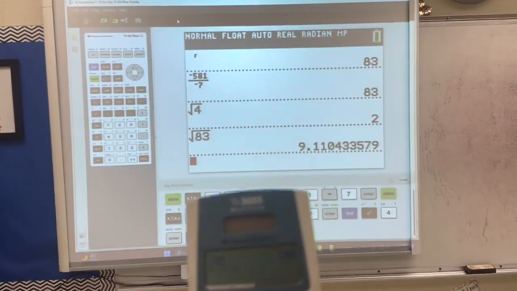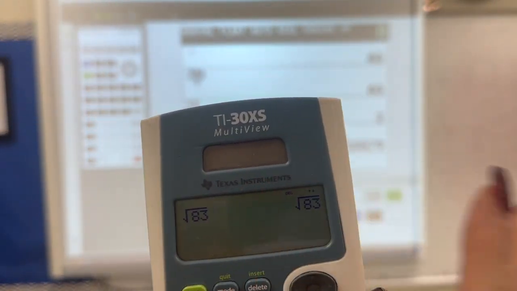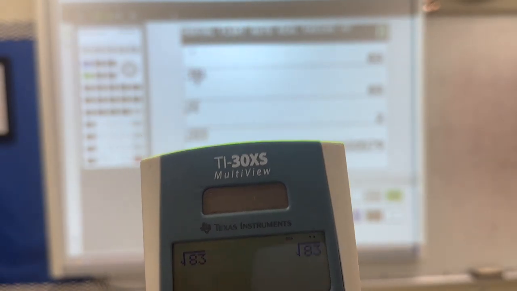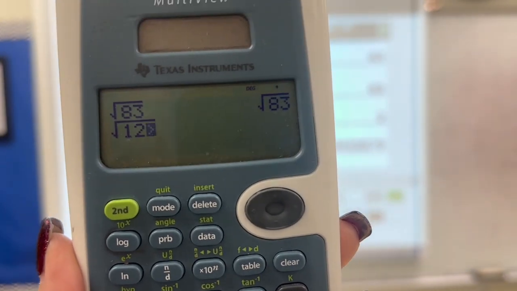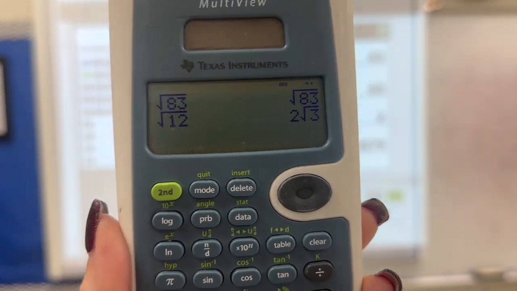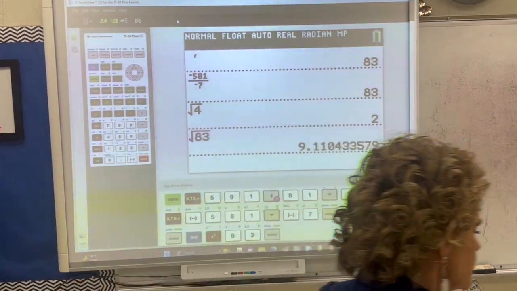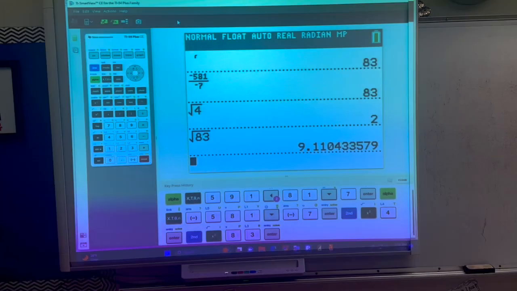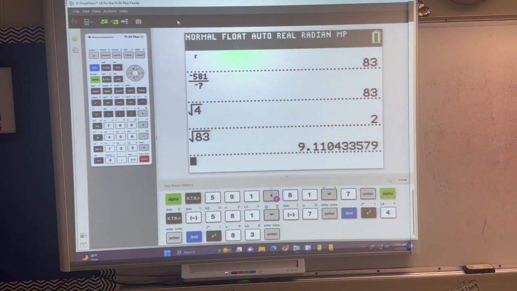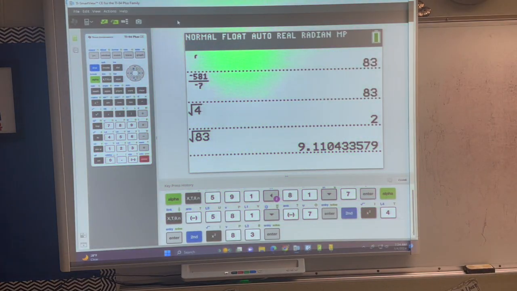But you don't have one of these to determine if a square root simplifies or not. For example, the square root of 12 is going to simplify to 2 square roots of 3, just like that. But our fancy little calculator doesn't do that. We have these little TI-30XS's, and they're great. But let me show you how to get around that, how to work that on our 84 Plus CEs.